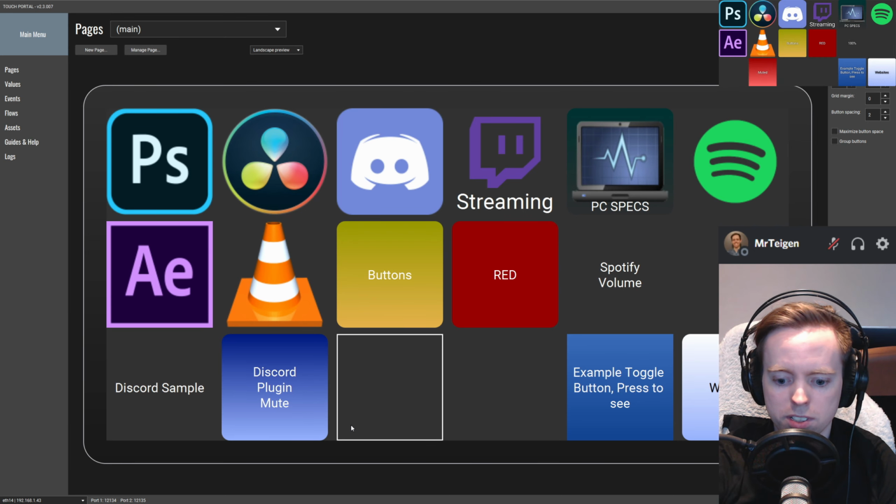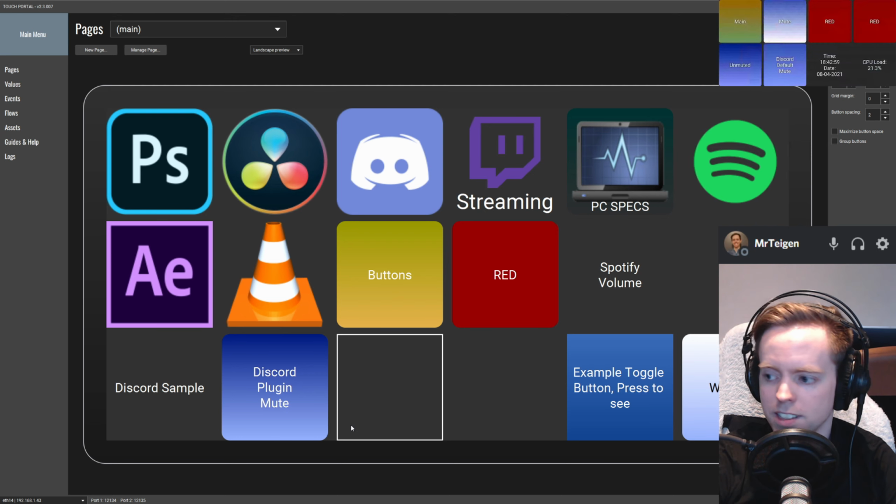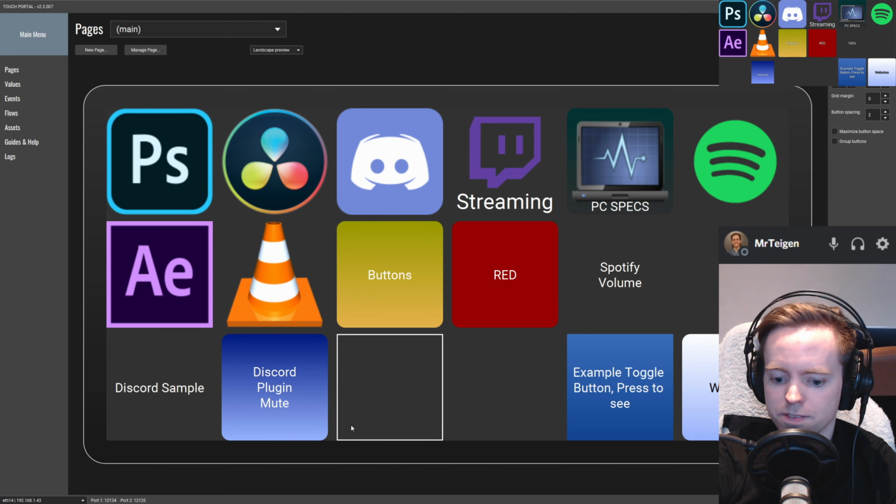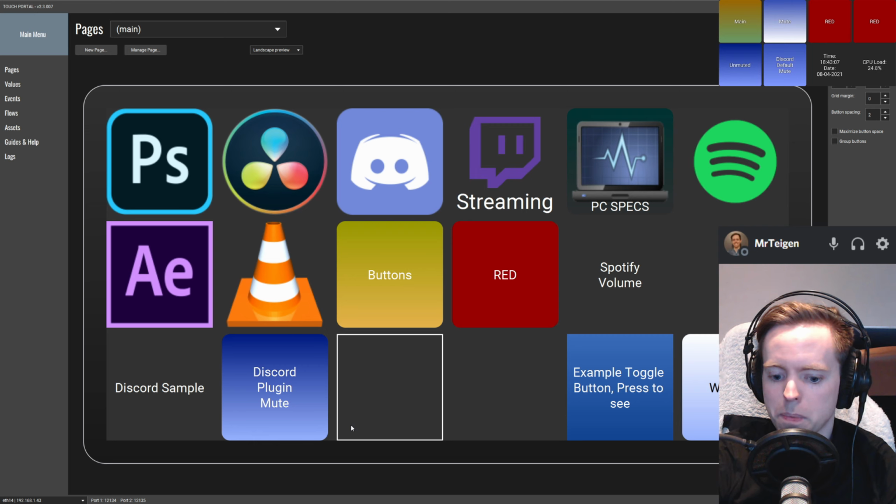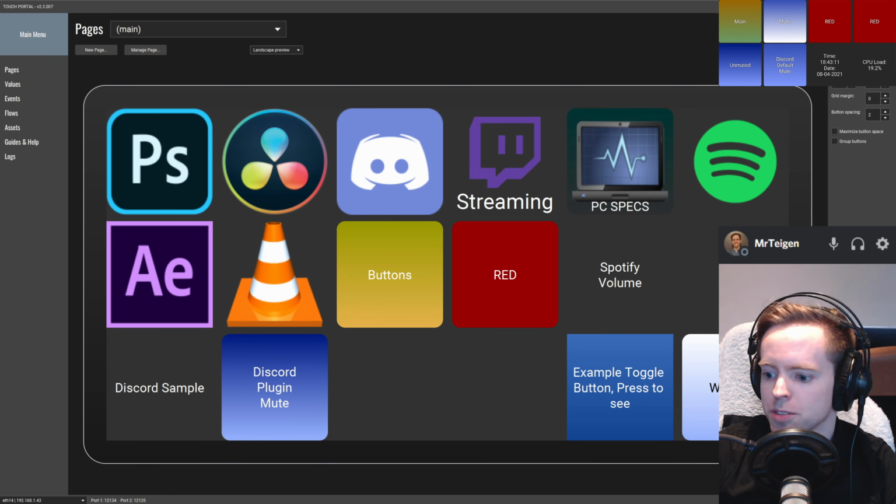So we have muted. So we see muted here as well. Now we unmuted, go back to the buttons, and we have unmuted here as well. Muted. So that's nice. So that is kind of what I wanted to show you on these buttons as well.